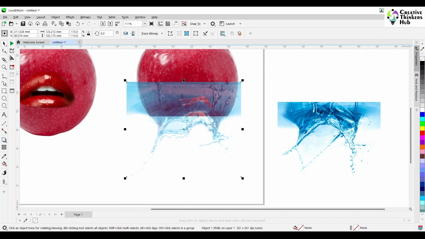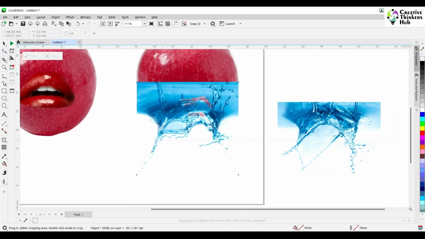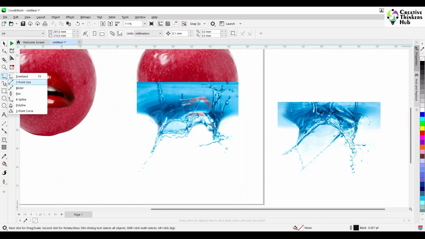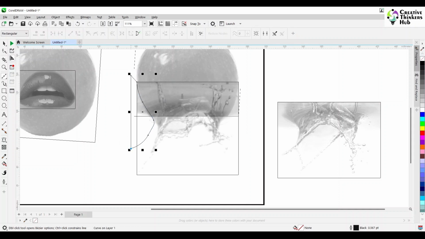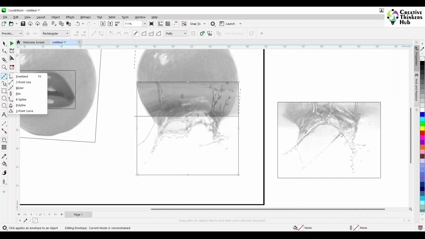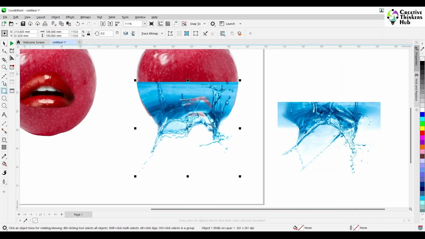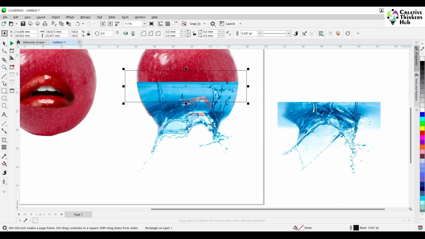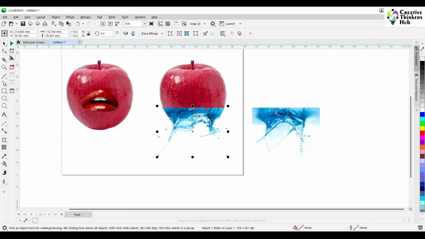And now what we are going to do is crop it further till the size of the apple. Now we take the envelope tool. Or let's do one thing. Let's not use the envelope tool. Let's trim this from here. Okay, so you trim the image only, because I think the drops that are falling are perfect. Okay, now cut this somewhere here so that you can play with it.